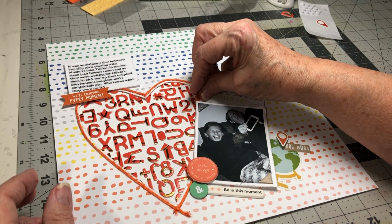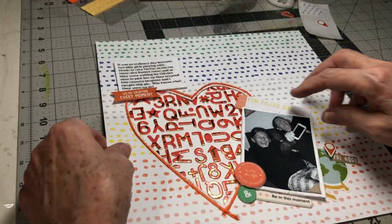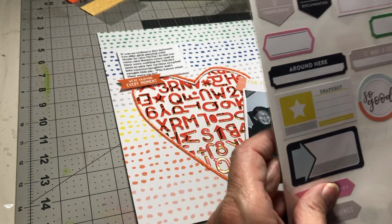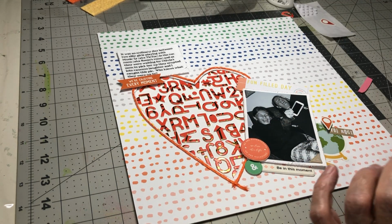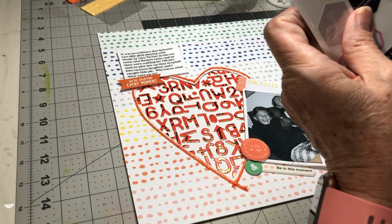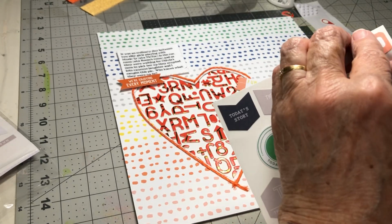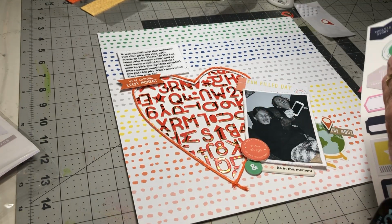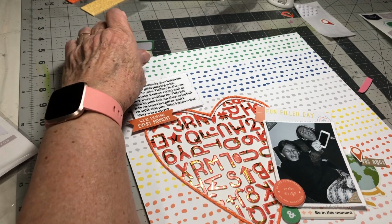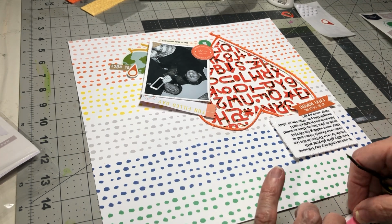Fun-Filled Day. That works. The word is in yellow, and it matches this yellow that it's adjacent to. And you're watching me, there is no planning involved in any of this. The Life in Pictures is a color of pink that isn't anywhere else in here. I thought maybe I'd add this blank sticker that's in green, maybe up here, and I can write a date on it. I don't know the date at this precise moment.